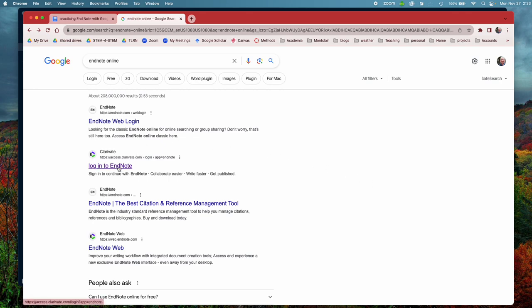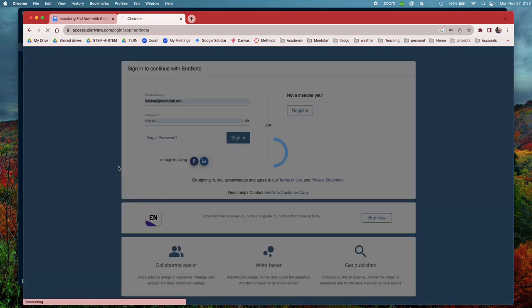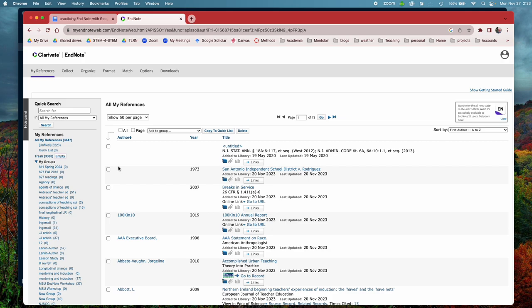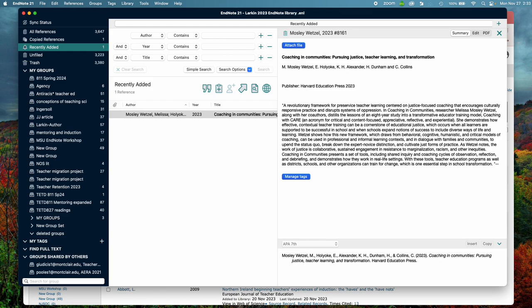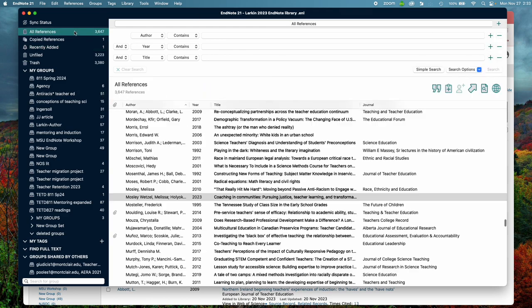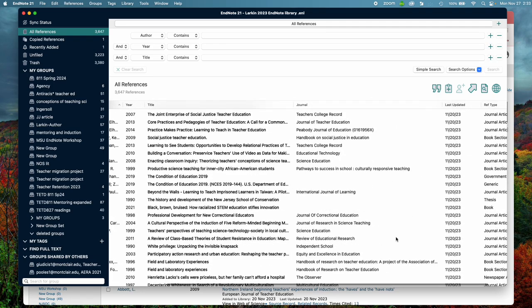So here, the login to EndNote, you can bookmark that. I actually don't use this login too much because I just do it directly through Google Docs or EndNote here. But you can see the same library that I had here. Let me go back. If I just show all my references and go to the tippy top.